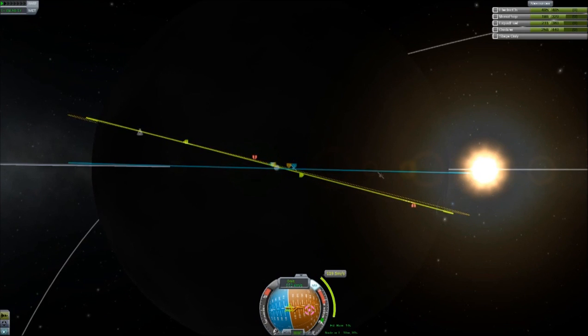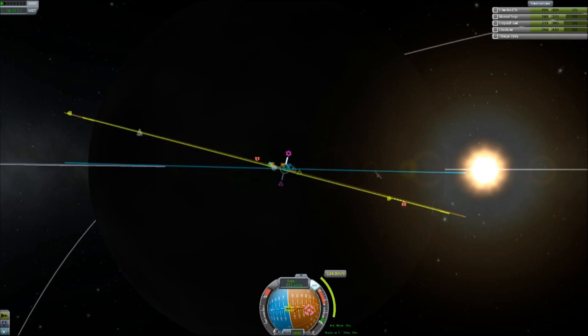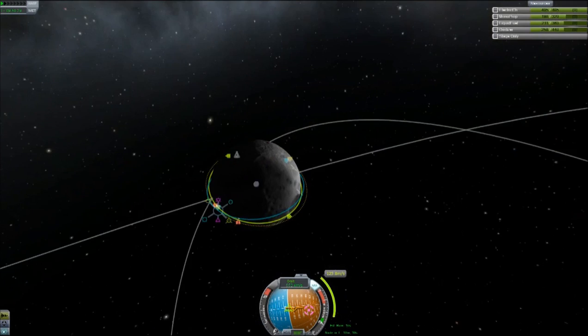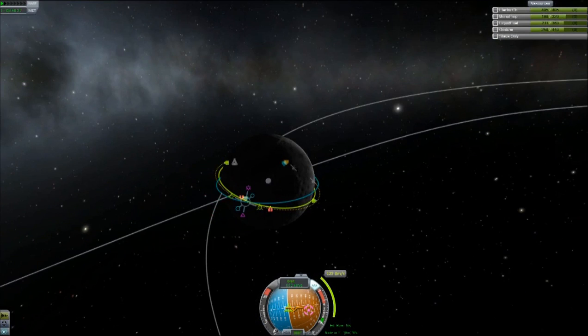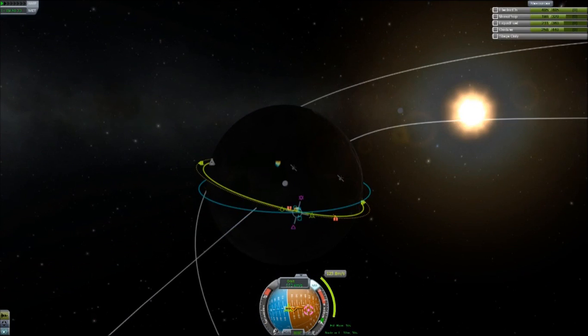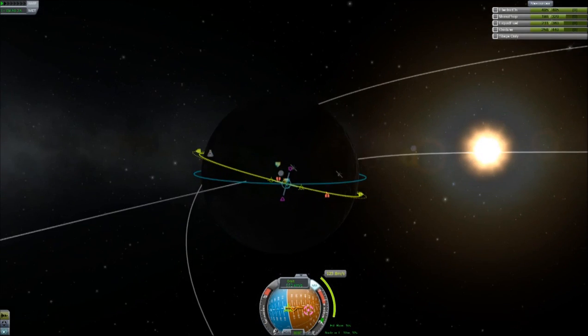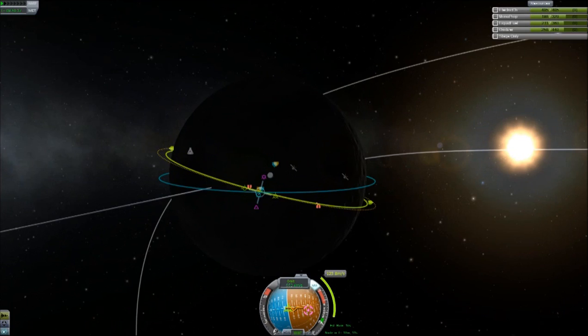Yeah. Stop shutting down. Sort of. Oh, that's another 125 meters a second out of my fuel allowance. That's okay. Shouldn't take much.